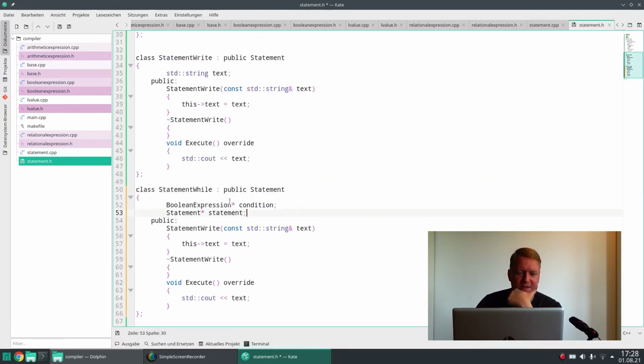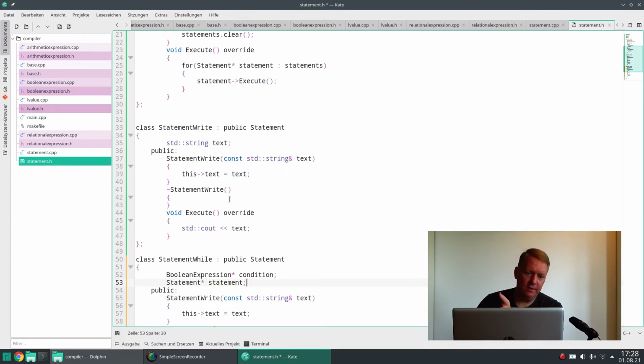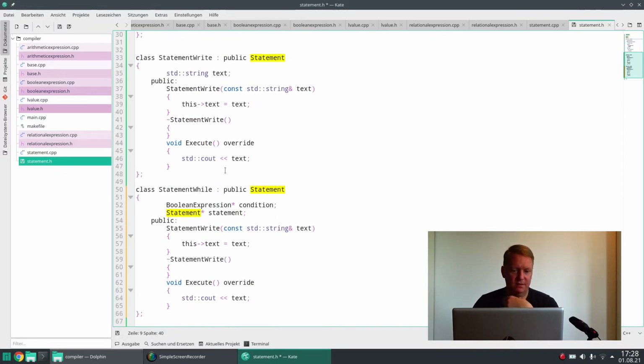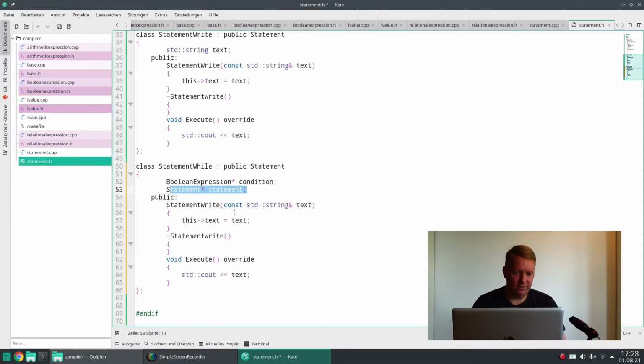And this is already something why I have this statement block derived from statement, because this then allows us to put a block as a statement here, or you can just have one specific statement.